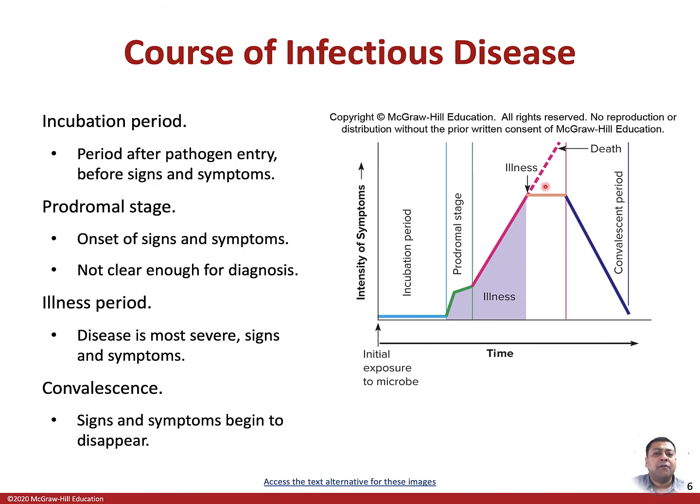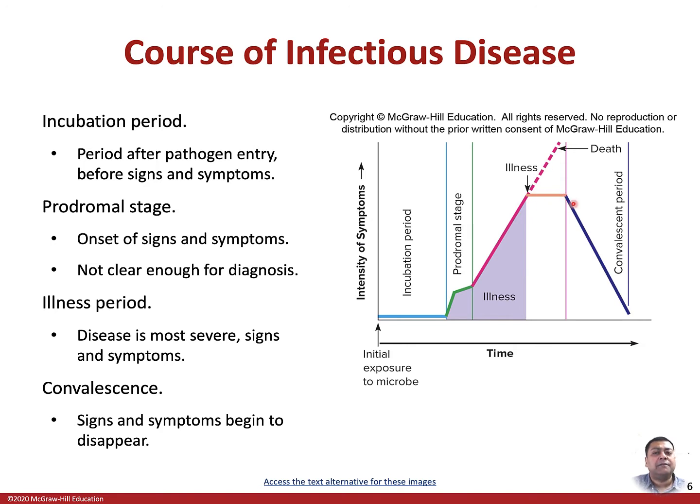After that, it is followed by an illness period, and usually this is when the disease is the most severe, with the most pronounced signs and symptoms. And of course, you get into a condition where it is diagnostically possible to determine the cause of the disease. After some time, this disease may level off, either by the intervention of your immune system or by therapeutic agents; this illness should be checked after a certain period of time. If it cannot be, it can lead to death.